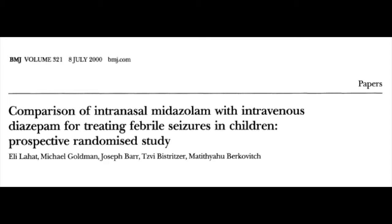So even though this study, again, has its flaws with small sample size, poor description of the seizures that were included, and some problems with the way they reported their data, I like it because it introduces the concept that giving a benzodiazepine by an alternate method instead of waiting to establish IV access can lead to shorter duration of seizure overall, which is important for all the reasons Indy mentioned with the last study, and then also the nature of seizures that last longer.